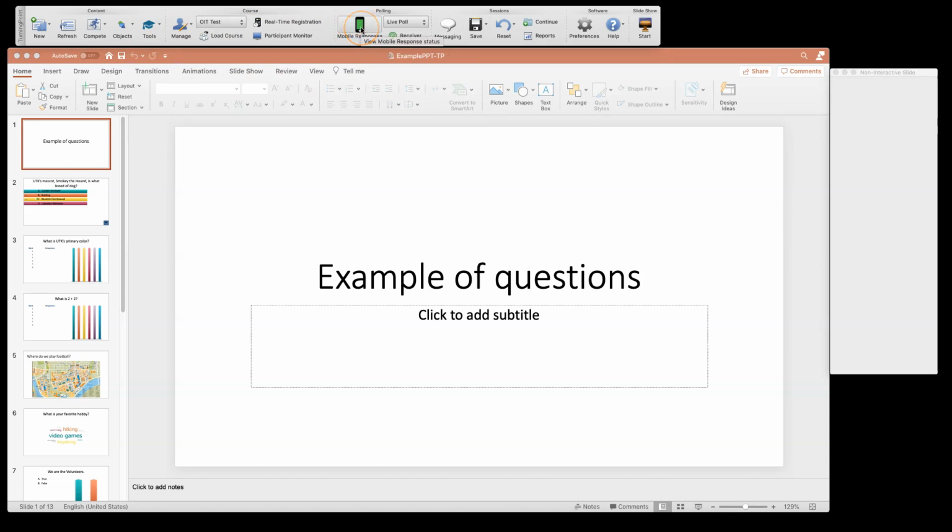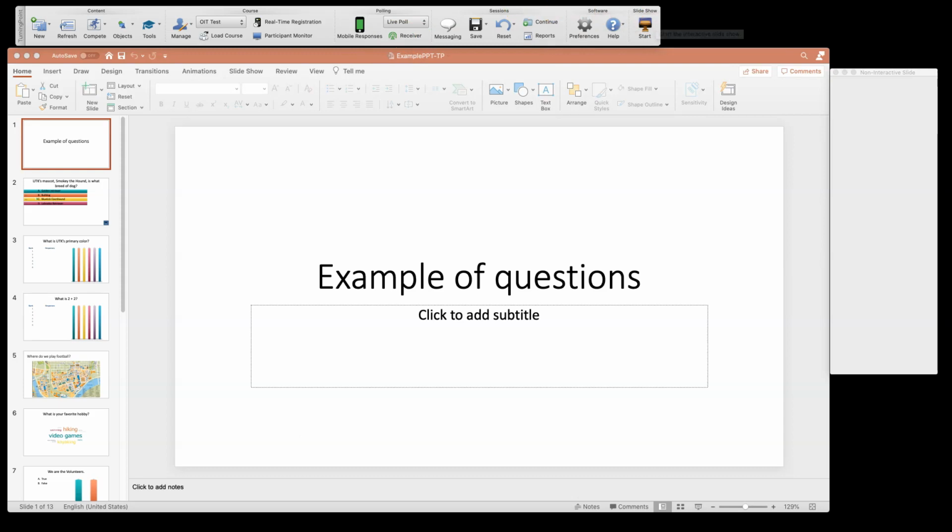And we can go in and we can look. My mobile responses are green. So if you forgot to enable mobile responses at the start of the session, you can actually do it from here. And my receiver is green as well. So we are good to go for both physical and mobile devices.